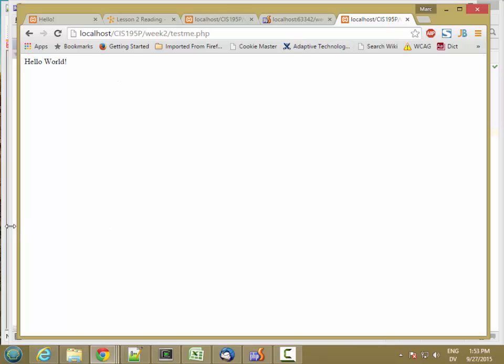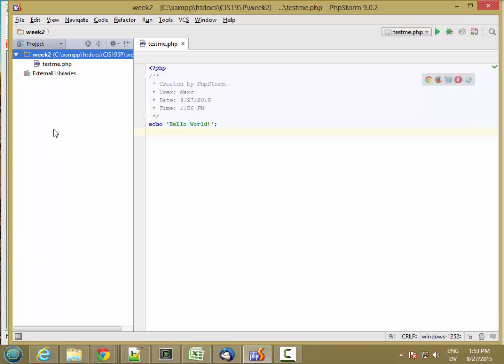So either way, I can go back to my PHPStorm and I can enable debugging. So two steps to enable debugging. First, I want to put a breakpoint on the line that I want to break at. And second of all, I want to tell PHPStorm to listen for connections from PHP. So I'm going to click on this little phone icon.